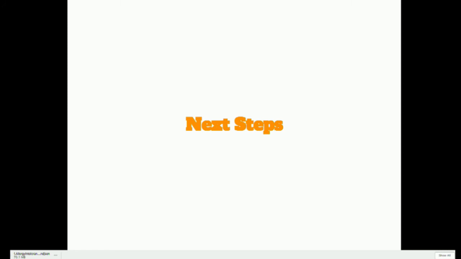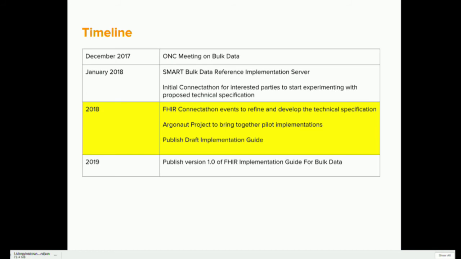I want to take a few minutes and talk about next steps in terms of the development of the spec, and that should save time for questions at the end. So big picture, our goal in 2018 is to get through the point where this specification has been carefully reviewed by a number of stakeholders, where we've incorporated changes, and by the September Connectathon in Baltimore this year, to be piloting what we expect will be sort of the 1.0 release, feeding that into an HL7 standardization process that will begin next year. So we want to have locked down an implementation guide that we'll have done by the end of the year. We're not going to try to put it through an official standards process this year, but we want to set ourselves up for success in that standardization next year by working through all these issues quite early.